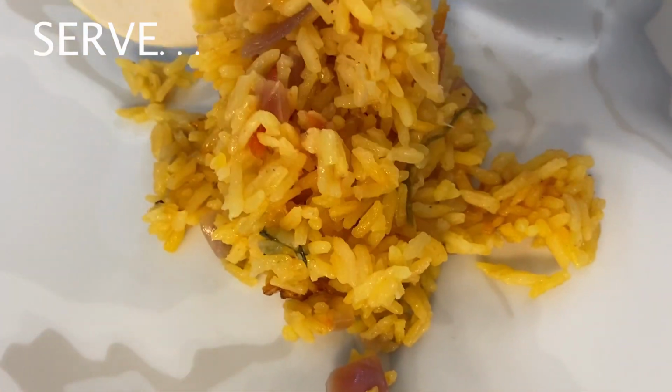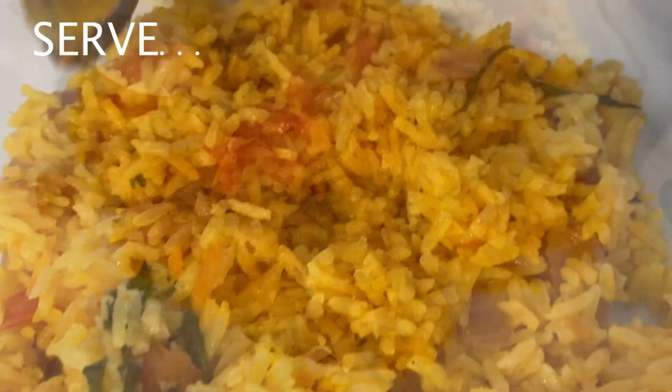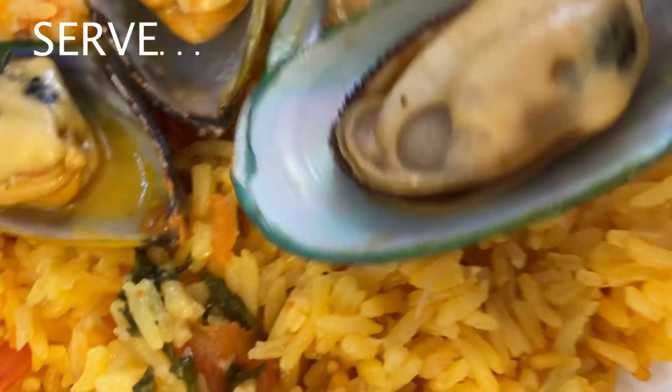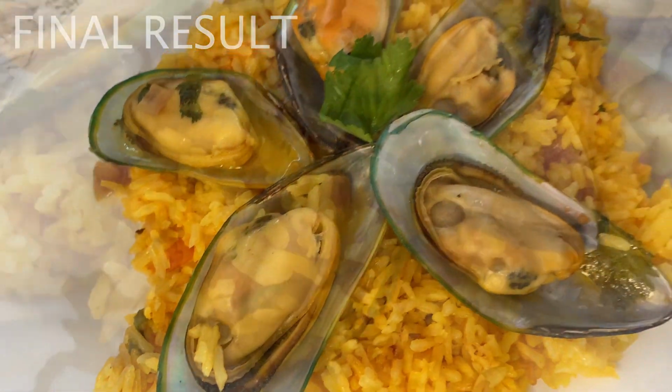Now let's serve. And put on the top the mussels and a coriander leaf in the middle. This is the final result.